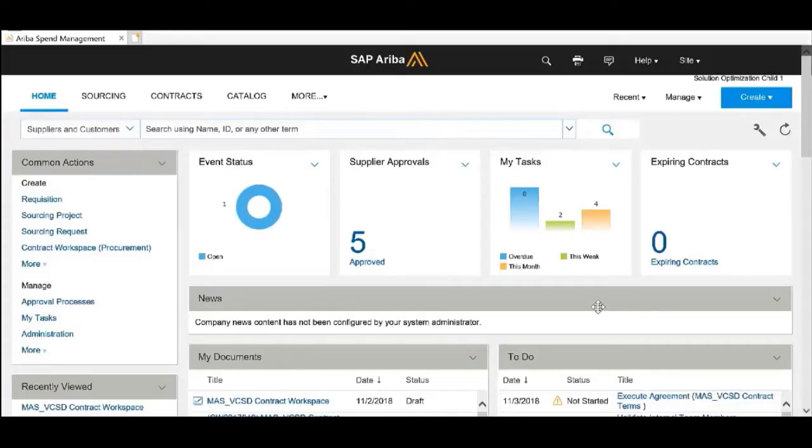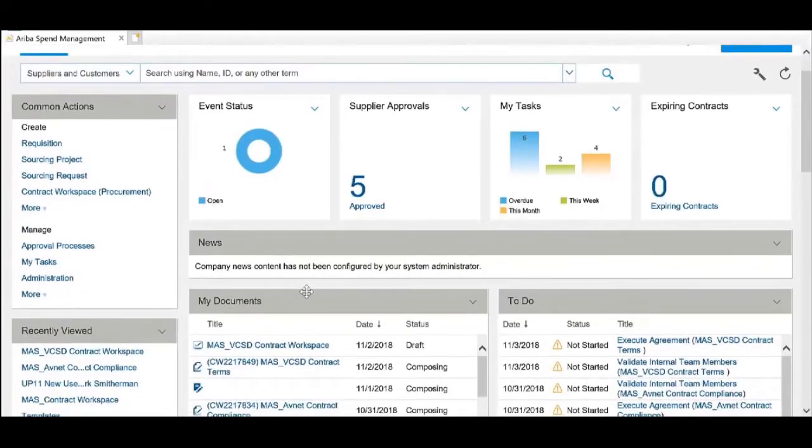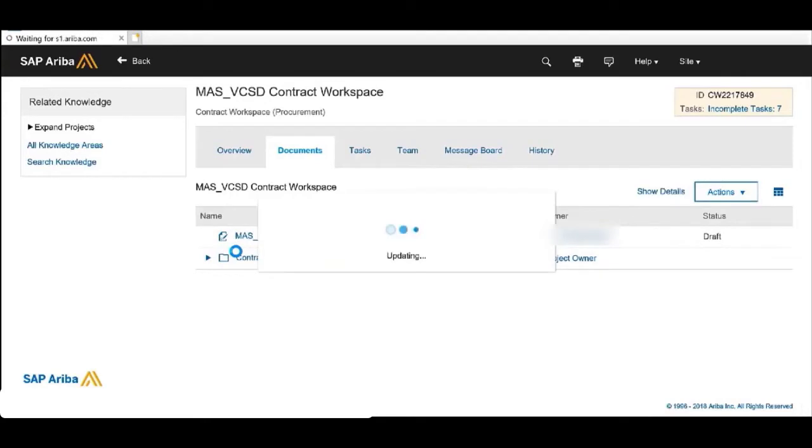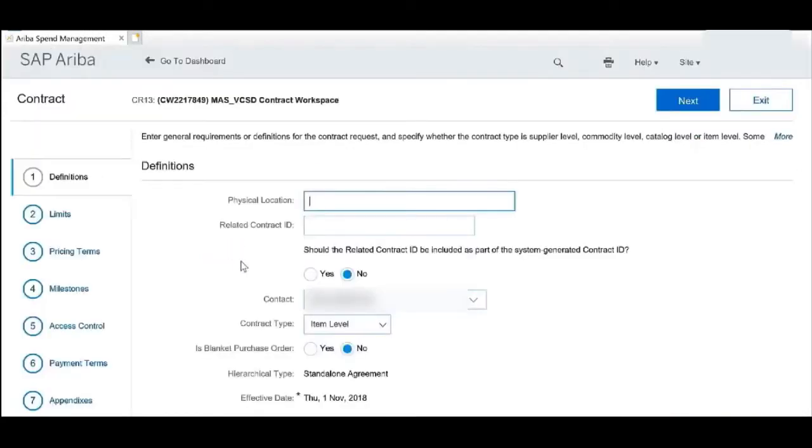Okay, wanted to walk through a simple setup of a few different options that we spoke about earlier today. So I've already created my contract workspace. If you have an integrated realm with sourcing and or contracts and Ariba buying and invoicing, it'll look like this. If you just have buying and invoicing, you'll be able to create these terms automatically. So I'm actually going to click and open the contract terms here, and kind of walk through a sample setup and different options that are available.